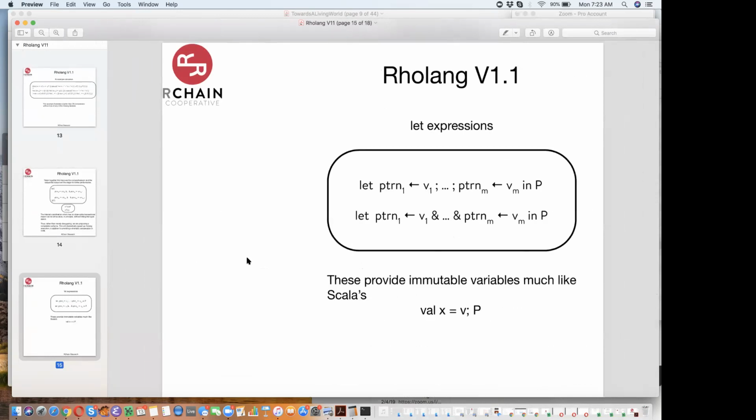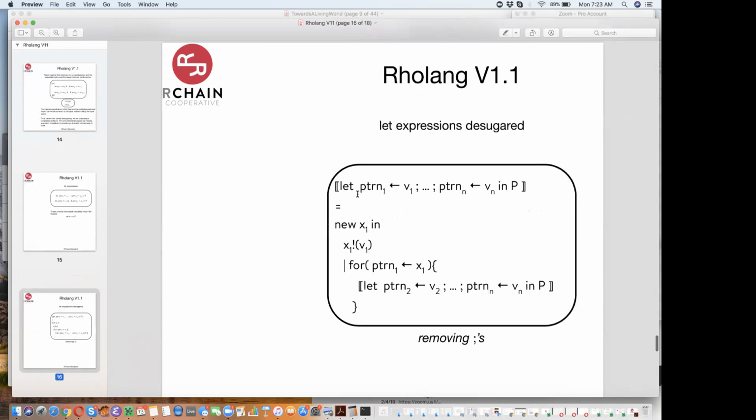And likewise, we have a similar kind of thing going on here. I think a lot of people have bemoaned the fact that it's hard to just create some variable bindings in Rholang. So there are two forms of let expressions. One is the sequential let, one is the simultaneous let. They provide something that's equivalent to the Scala val expression.